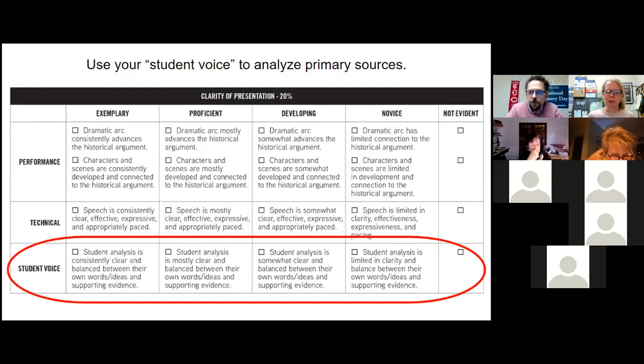I see a lot of students who have their thesis, it says thesis on their board. They don't need to necessarily have thesis written out on their boards or their documentary or their website, but it should be clear what that thesis is, and that all of their words and their argument and their analysis helps prove that thesis and provides evidence to support that thesis. And so that is something that judges are going to be looking more for in terms of projects.